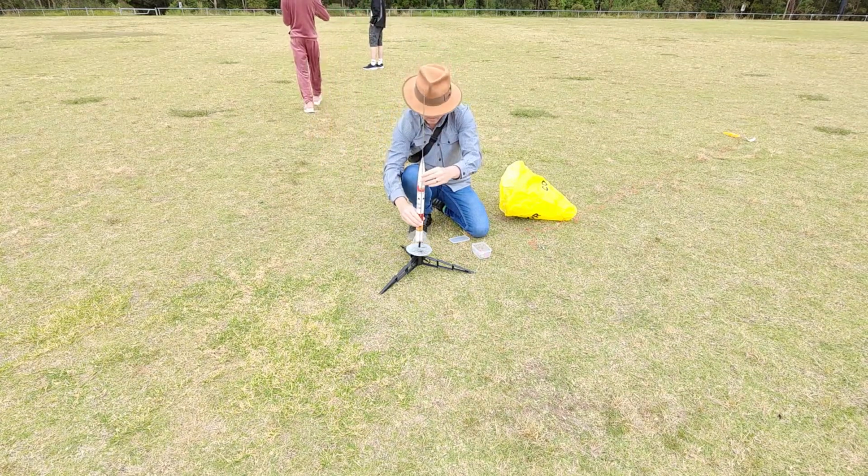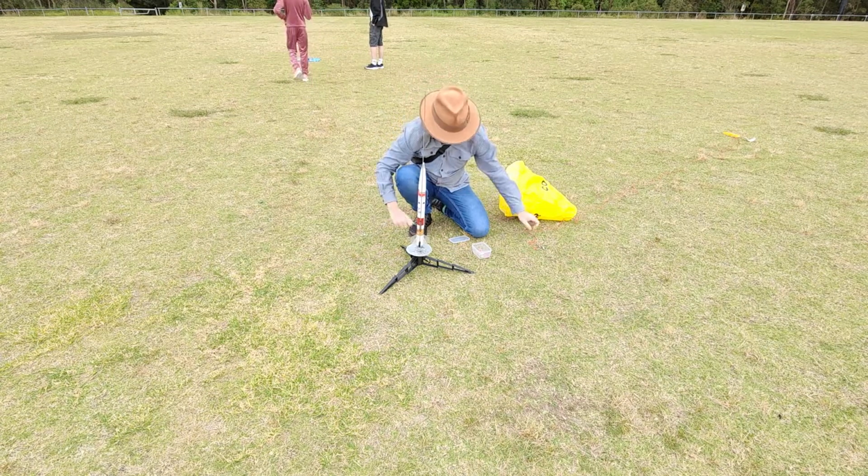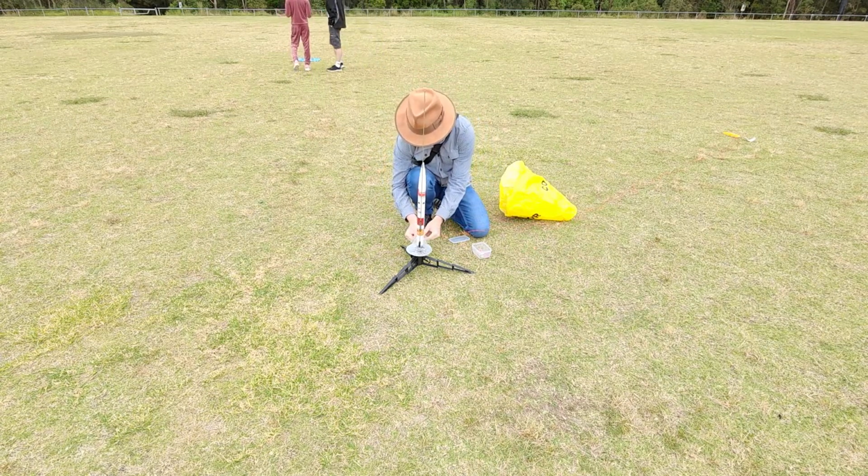So just putting the rocket onto the launch rail there. I'll attach the cables and we'll have some fun.